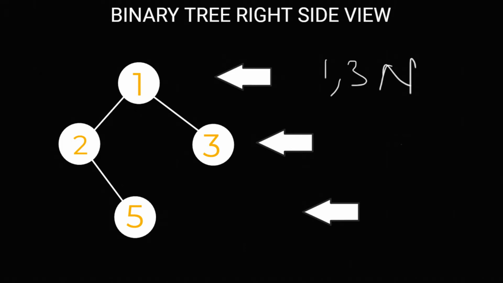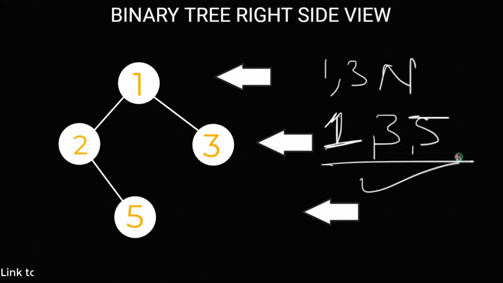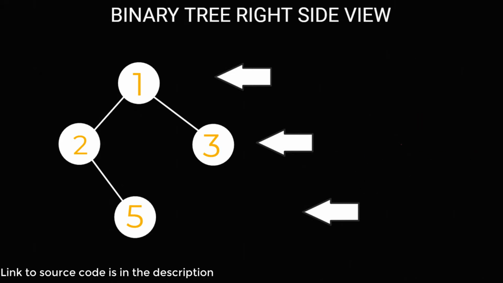So when we do that, we're going to hit 1, and then we add 1 to a list. So we're going to have a list with 1, and then we hit 2, 3, and we add 3 to the list. Then we hit 5, and we add 5 to the list. We just return those 3 values, and that's the final answer. So what's the time and space complexity of this algorithm?